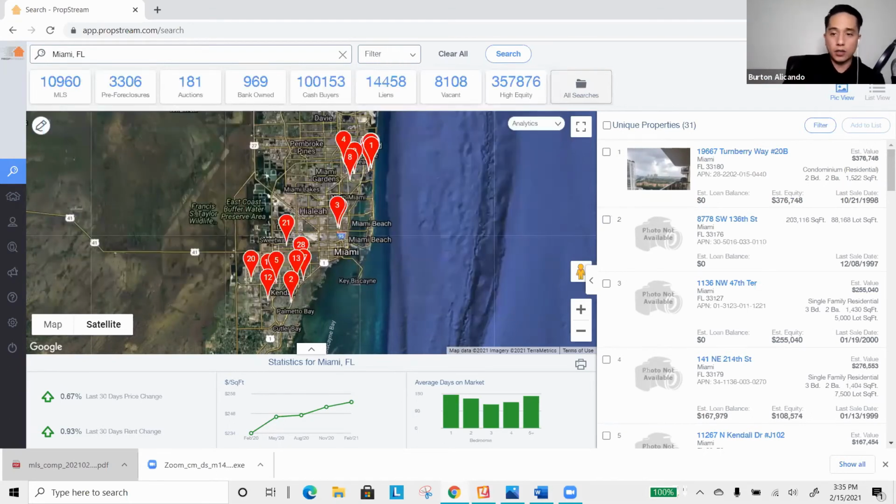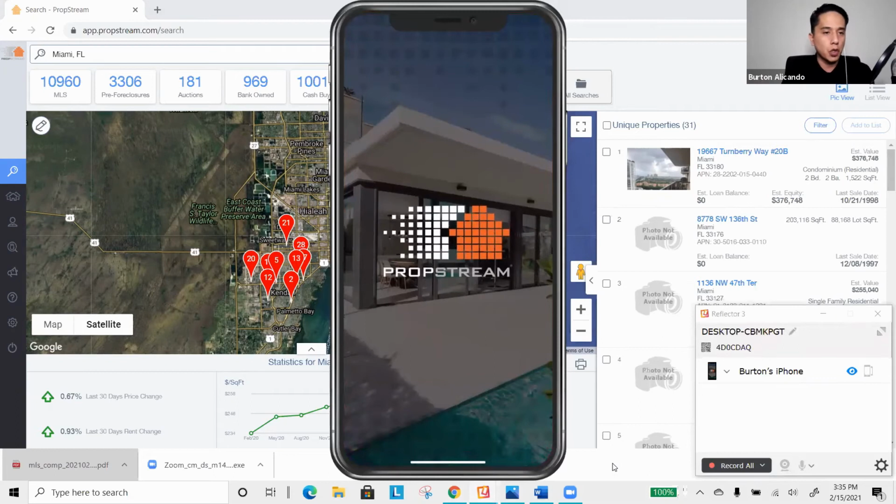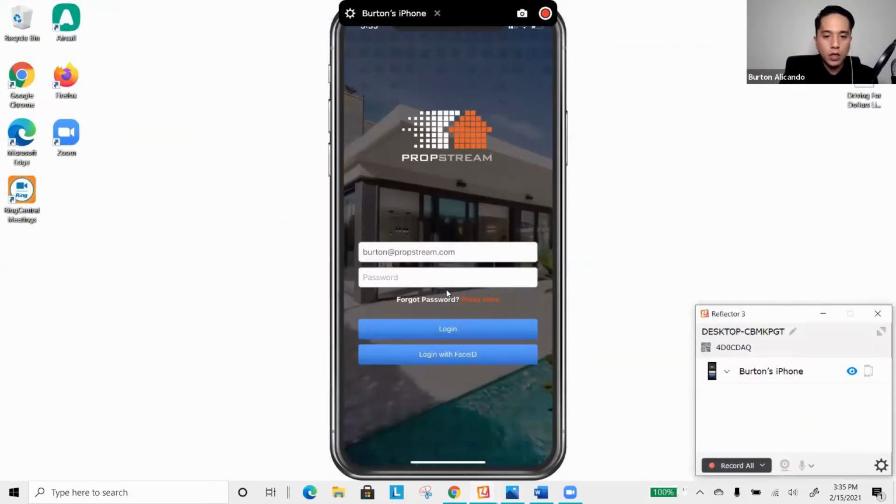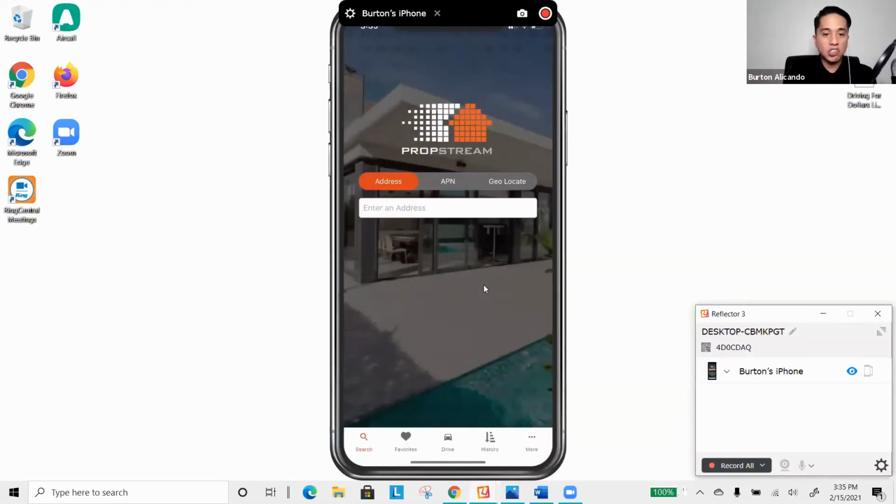And as a cherry on top, we've given you guys our mobile application as well. So this is our mobile application. It comes with your subscription, but it's just our data on the go. So same username and password, but you could search an address, you can search an APN, or maybe you went down a neighborhood and you have no idea where you're at.